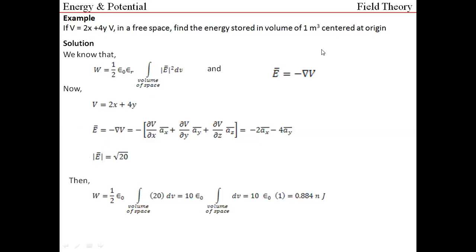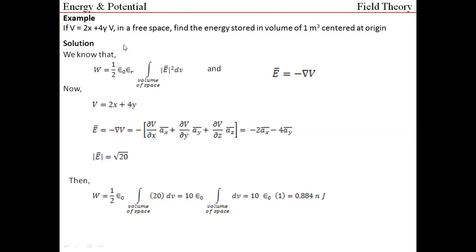Now, depending upon the example, here the volume is given directly, so we actually don't have to integrate. But suppose that the volume is not given directly, but it is said, for example, that we have a cube with x ranging from this to this, y ranging from this to this, z ranging from this to this. If it is a cube, what would I take dV to be? I would take dV to be dx dy dz, and then I would have three integrations, one ranging for x, another ranging for y, and a third ranging for z.